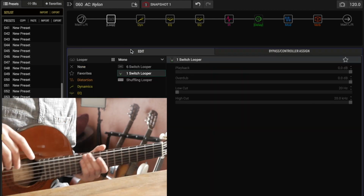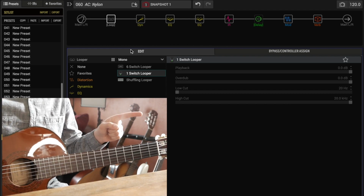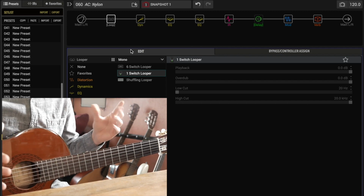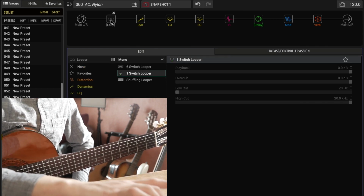And by the way, since it's a little confusing, when you're dialing in a tone on an acoustic instrument, you're hearing stuff from the instrument and you're hearing stuff from the monitor. So how can you tell what it's actually going to sound like? What are you actually changing? A quick trick, a workaround here, is I'll set up a looper at the front of the chain. So we're going to capture everything.